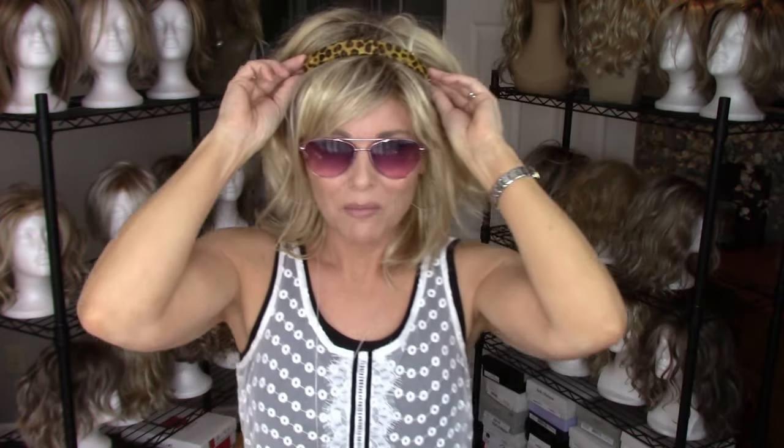I think whoever came up with these is just really genius, and they probably didn't even realize that it's going to appeal to all of us wig wearers out there. Because it's a nice secure way of holding back the hair without harming the wig. As wig wearers, we love security — number one, we don't want stuff flying around. And number two, we want to make our wigs look like real hair. We want to wear them like real hair. This gives us that opportunity.